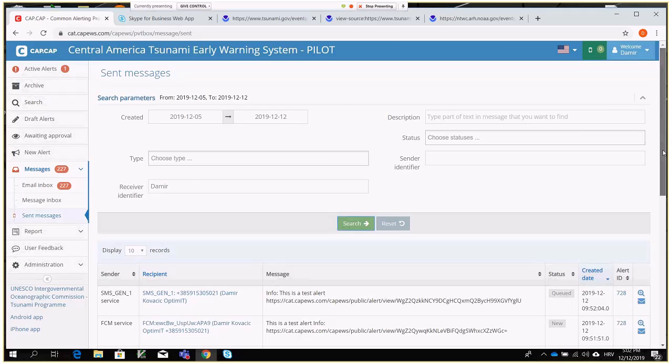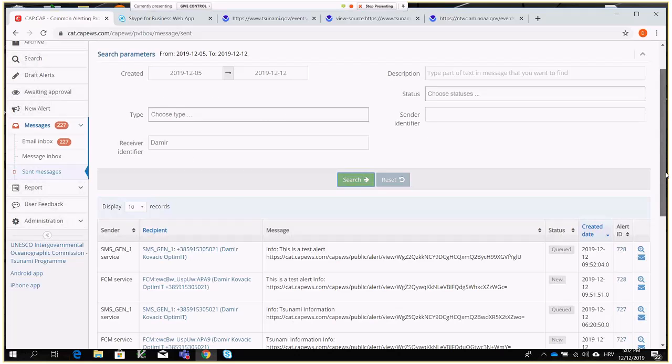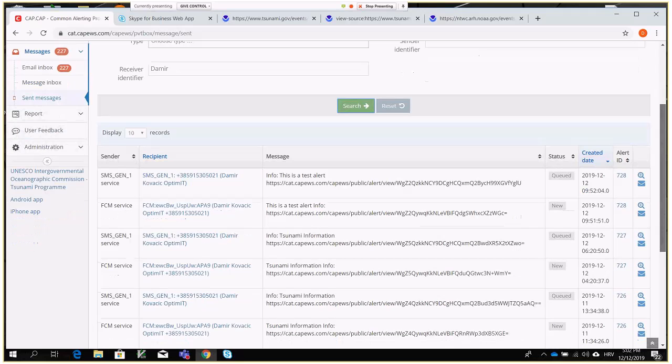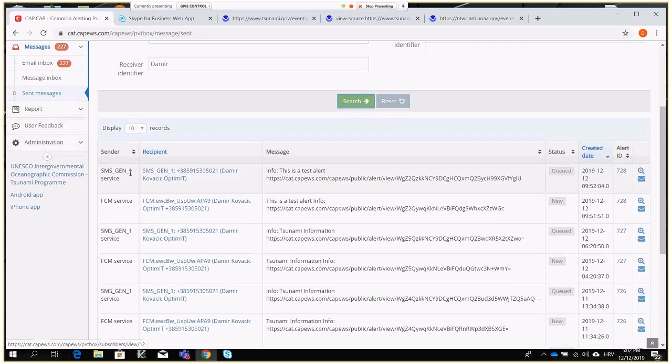Okay, so now I have searched for messages that were sent to me. For example, this is an SMS message that the system sent to my mobile phone a little bit ago. So this is the exact text of the SMS that I had received on my mobile phone. And here is the URL.